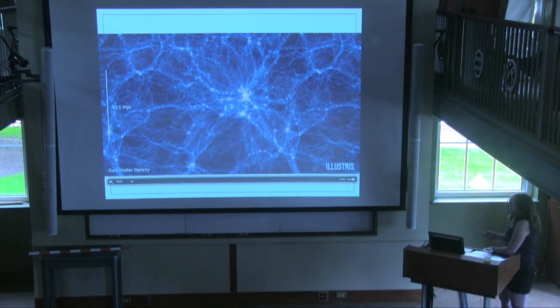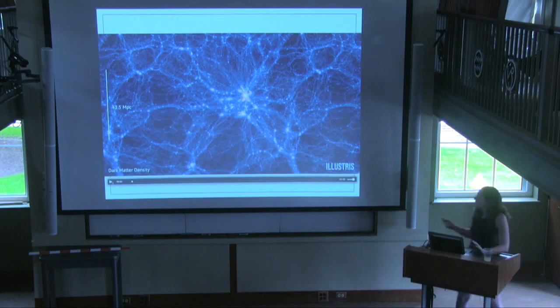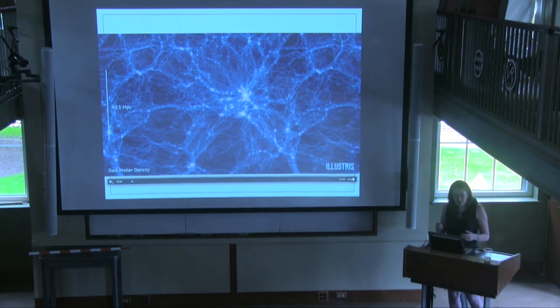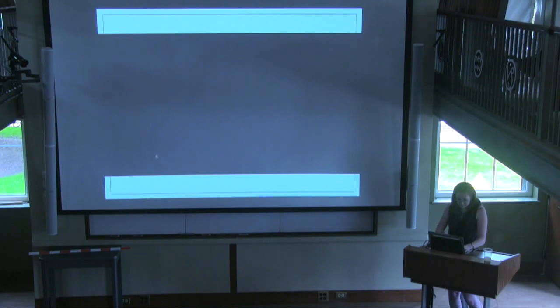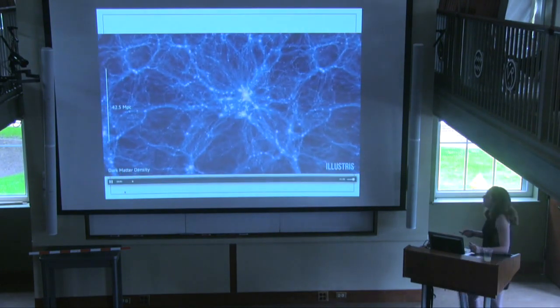We're starting at the largest scale in the simulation. You can see how big the box is because there are some repeated filaments on either side. It's a periodic box, so what goes out one side comes in the other. So this effectively shows you how big the box is, 100 megaparsecs. And we're starting out with the dark matter density, which is just like what I showed you earlier with the Millennium simulation.